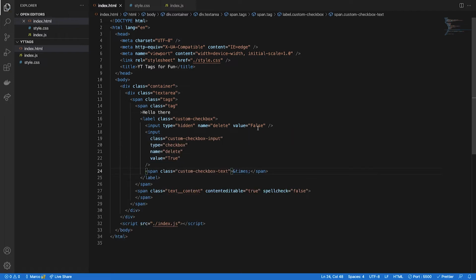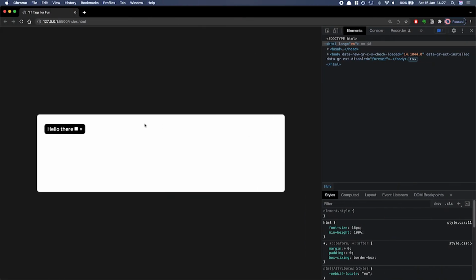Now, if I go and look at this, it looks like this, which is very, very ugly. I don't want the checkbox to be displayed, but I got my X. And pay attention to what happens when I click it. I am checking the checkbox. So basically I'm manipulating the checkbox as well. And this was the entire thing behind the HTML that I've done.